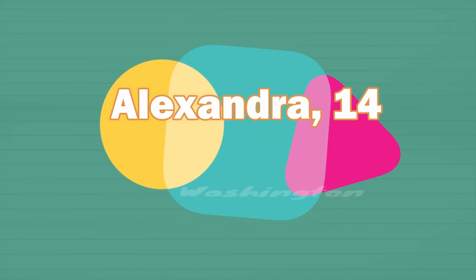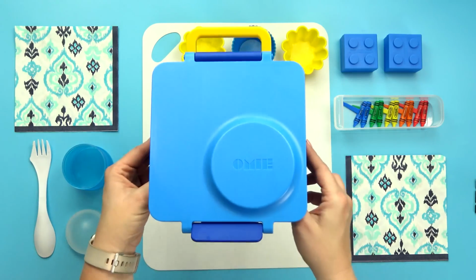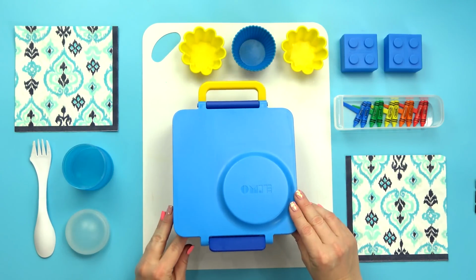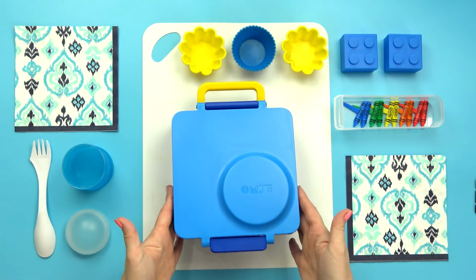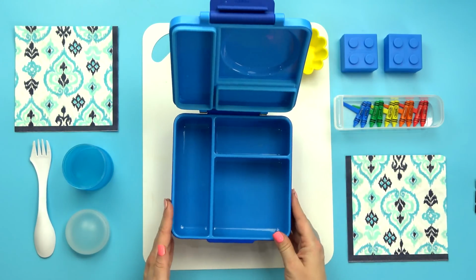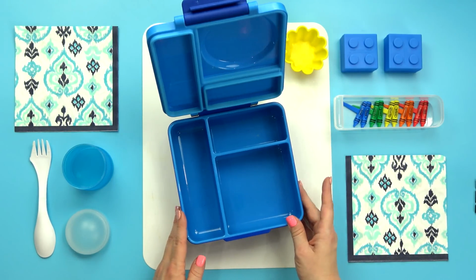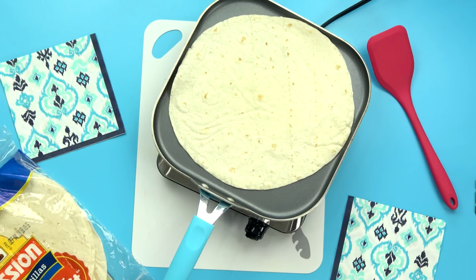Now that brings me to Alexandra's lunch. She is 14 years old and is from Washington. Now I know that Alexandra's favorite color is blue, so I pulled a lot of my blue lunch accessories to use. And for her main course today, she requested something that's actually one of my kids' favorites and I make quite often. In fact, Alexandra says that she makes them quite often as well, and she even makes some for her sister Claire and her to share.